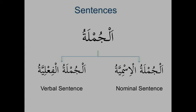There's a first word and the second word. The first word is always which hal? Or raf'un. They're either u or ani or una or atu. And the second word is always what hal? Raf'un. What do you notice about the definite indefinite? What do you notice? The first word is always definite.